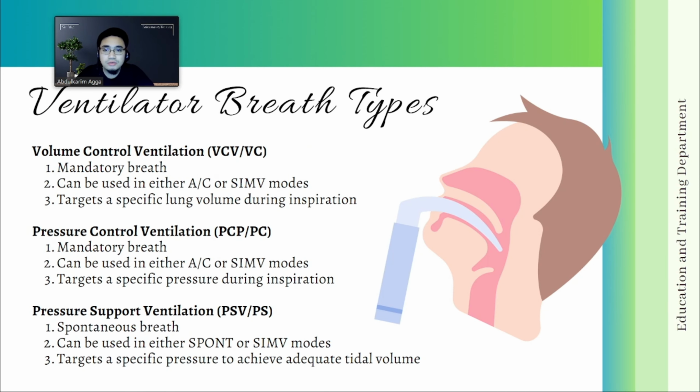Next, you also have the different ventilator breath types, which are volume control ventilation, pressure control ventilation, and pressure support ventilation. This is the type of breathing delivered by the ventilator specifically. So we will not dwell much on this one. You just need to master the three ventilator modes which I discussed a while ago.